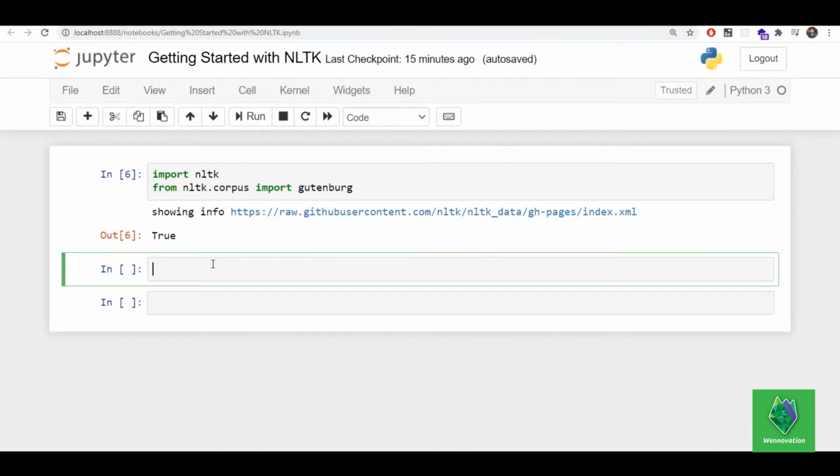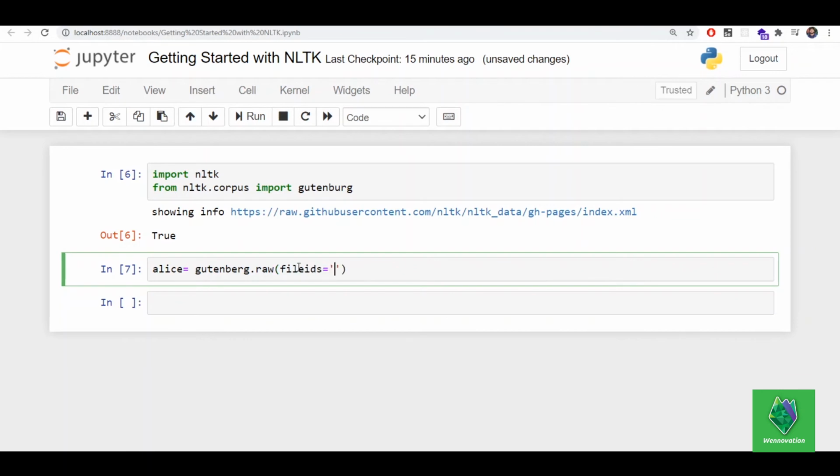In order to get a particular text, there's a text file corpus inside this Gutenberg, so I'll type in gutenberg, and we can access individual files from this particular function by typing in the fileids attribute here.